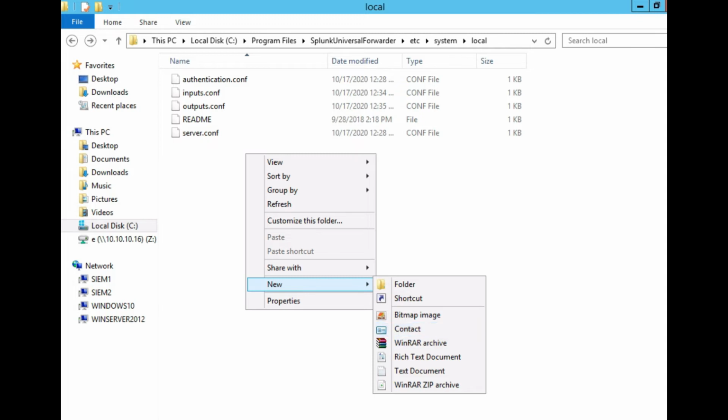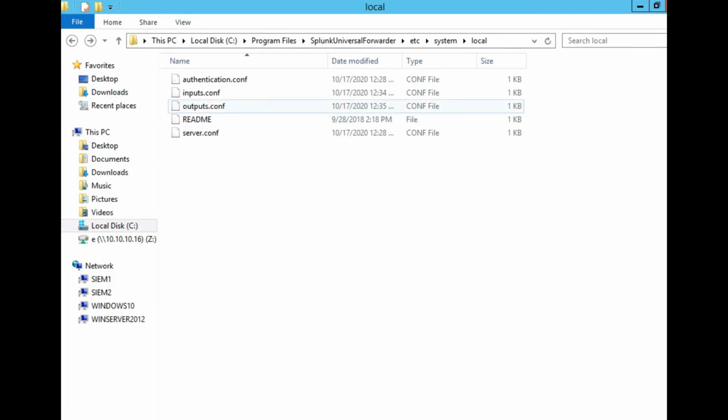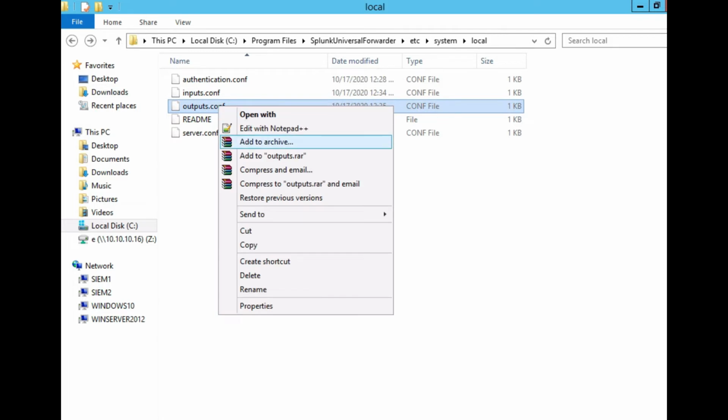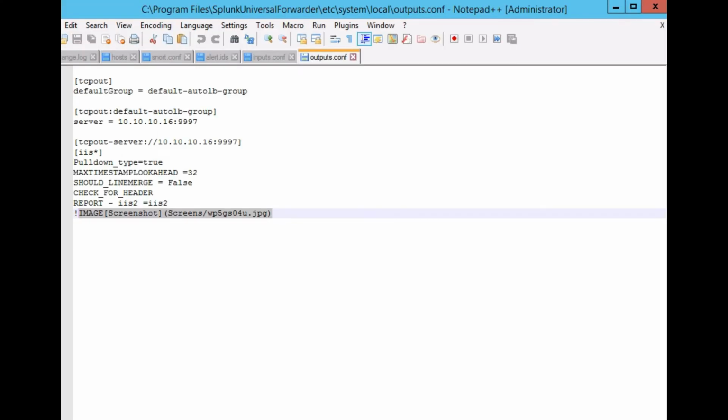As we haven't found it, you can create a new text file and name it props.conf. Now let's create a new file here.